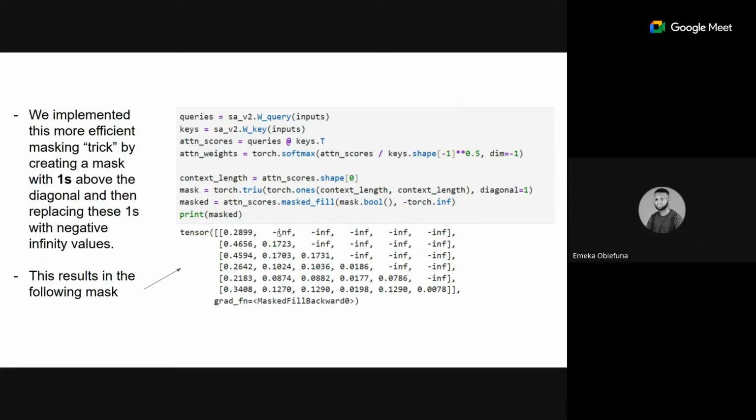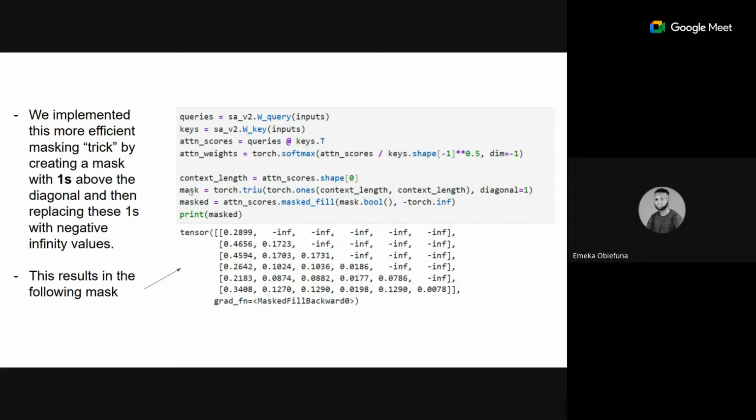From here, this part is going to be 1, 1, 1, 1, 1. These places where you are seeing infinity are going to be 1, since we are creating a mask using these ones. Every other place that you are not seeing negative infinity is going to be filled with 0. That's what this mask will give you.